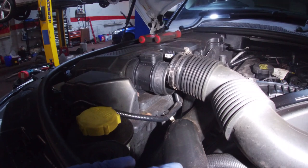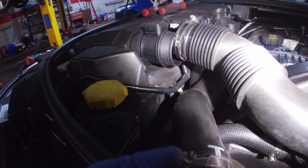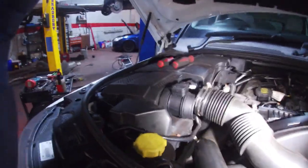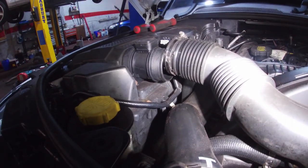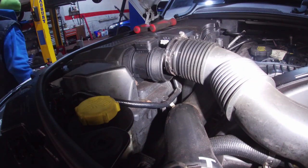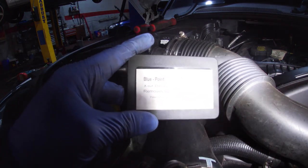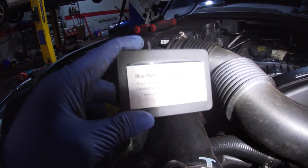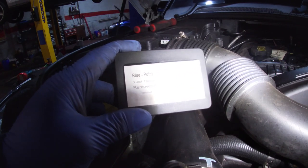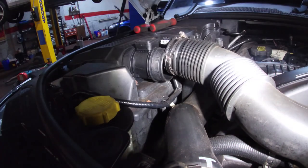I've already had a look on the Haynes pool to see, so let's see if we can get this camera sitting here. The screen seems to be back to life. So I've got a new tool, I've not had them for a while, but I've been waiting to get a screw that's rusted up. Blue Point, Snap-on's sister brand, size 6 to number 14, X out damaged screw remover. So let's see if we can get this one out.